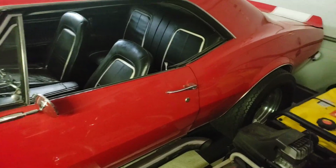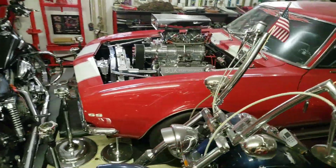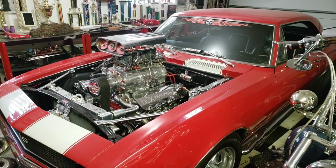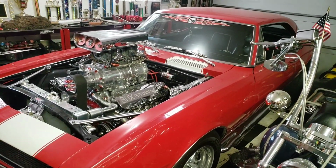So what I do, I call it my adult sit and spin. My race car buddies can have a small block running hardly any horsepower and can beat me on the track. That's okay with me because I'm going to look better sitting there at a light, baking them tires and whatever. I'm not into the racing thing. I'm into the looking good thing.